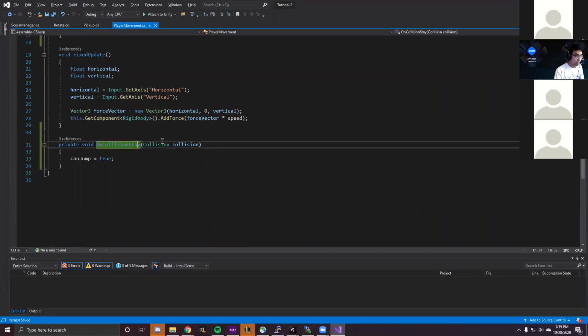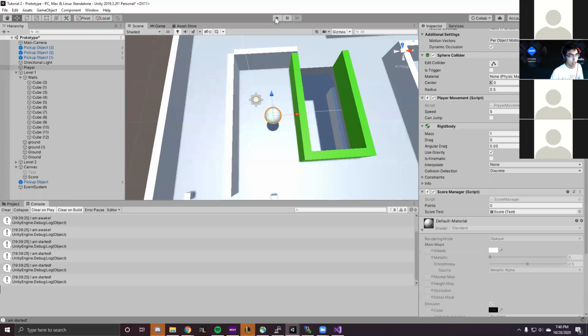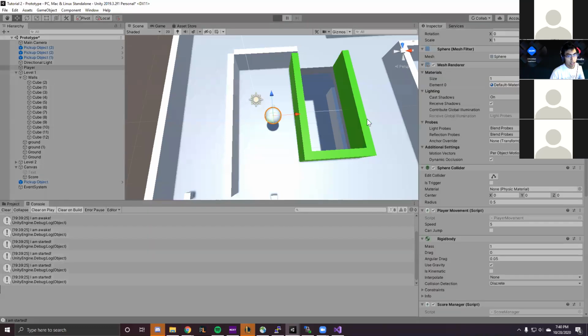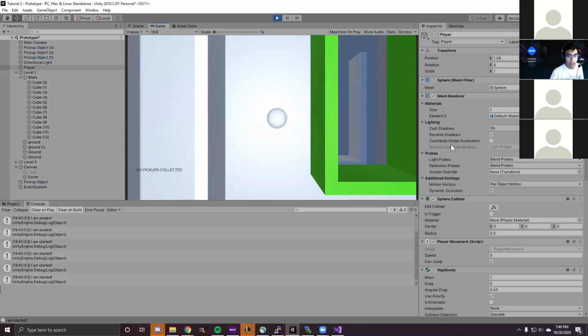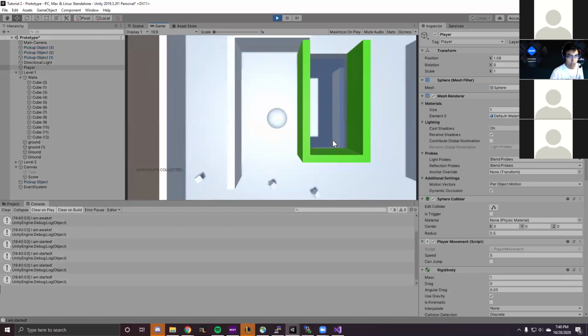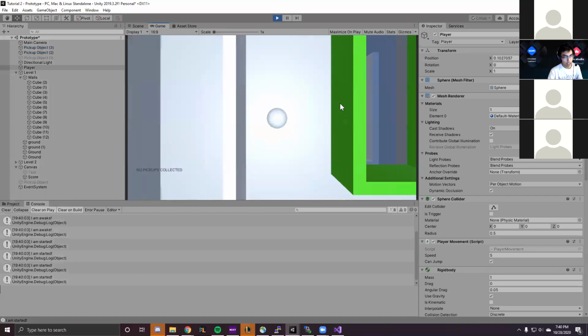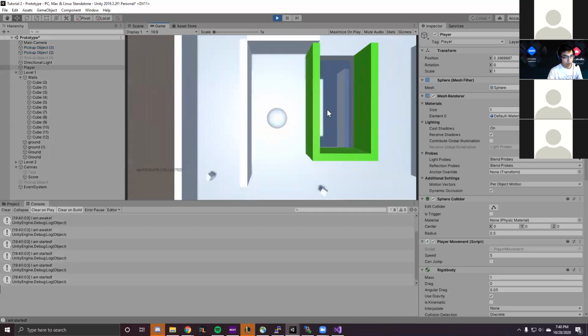Okay, let's try changing it to on collision enter. Cool. Okay, so now we have our thing functioning pretty much as we want.